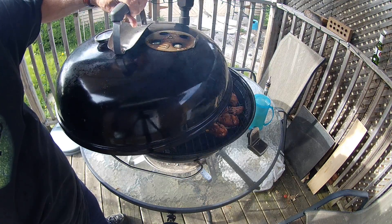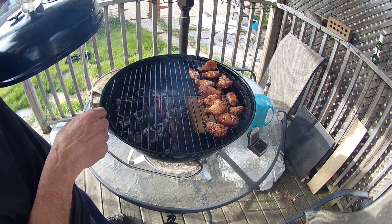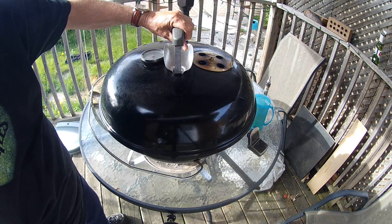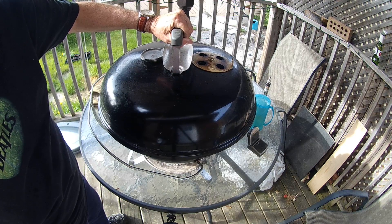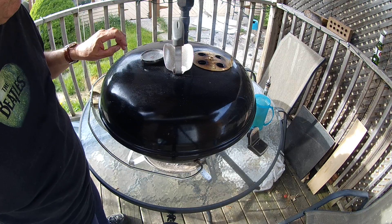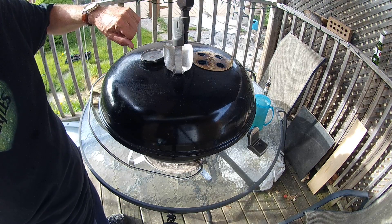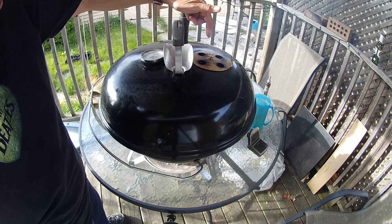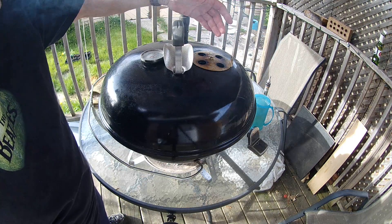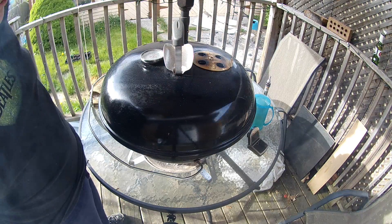As I said, the vent goes over the meat when you're cooking indirect, so the heat can circulate and cook the whole meat properly. All I've got to do is look at the temperature gauge up here — so it's at about 400 degrees over the fire, and over where the meat's cooking it might be around 300 to 350 degrees on that side.